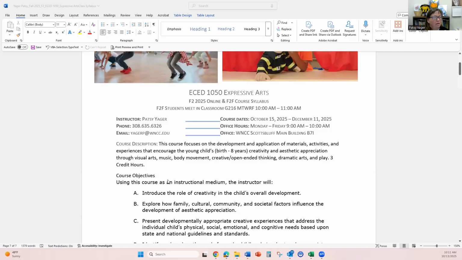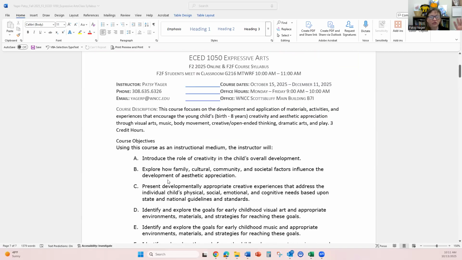Okay. I'm not going to read through the whole syllabus. You have it. It's in Blackboard. You can read through it yourself, but please do make sure that you have access to it. Download it to your device. I recommend printing it. I understand you may not want printed pages around, but at least download it if you don't print it. And then you have it so that if your internet goes out or something, at least you have the syllabus and you know what assignments you need to be working toward. Okay.